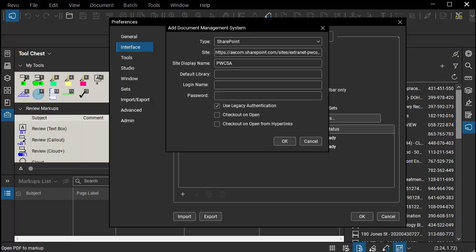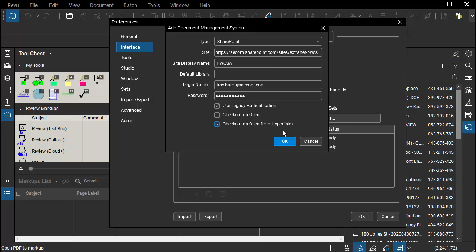What that means is it's as if I'm logging into the site directly through Bluebeam, so I'll put in my information. I'm also going to check this box to check out on open from hyperlinks. I'm not entirely sure what that does, but I was told to check it, so I'm turning it on.